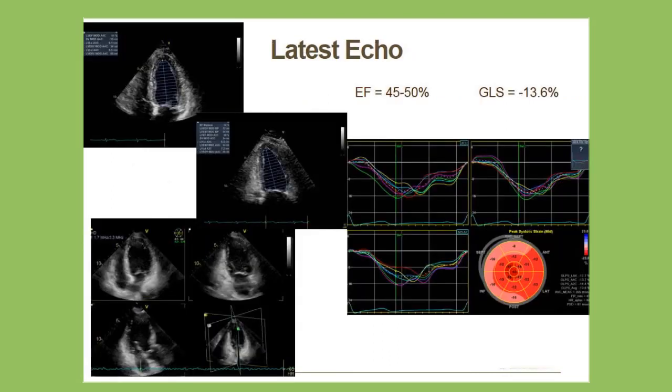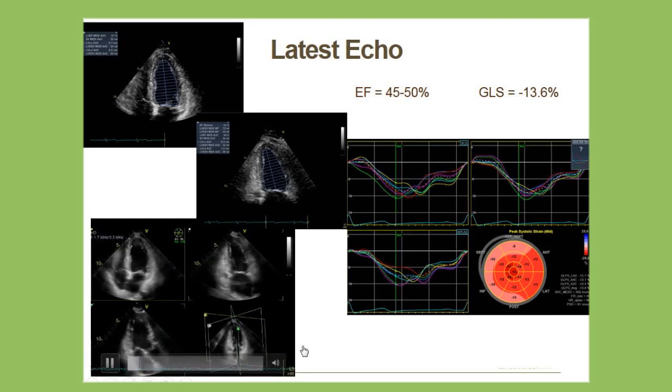Her next echo, which was performed a couple weeks ago, we saw this patient in the echo lab and performed a pretty good trace on her and did a Simpson's biplane and noted that her EF had recovered to about 45 to 50% here. Let me get that to play. So you can see her triplane imaging here, and this is the way that we gathered and measured her strain. And you can also see there's still some reduction in her global longitudinal strain. It has rebounded slightly, but still very abnormal there. And you can just see the flattening of the curves and everything on this particular lady, though.